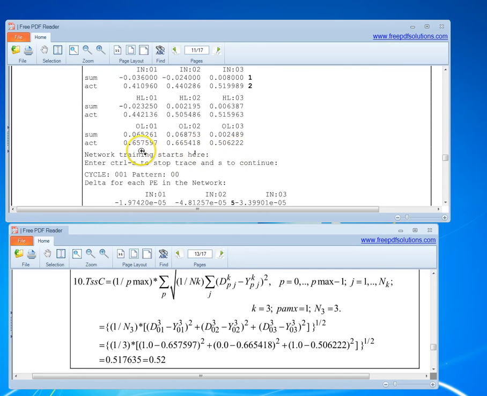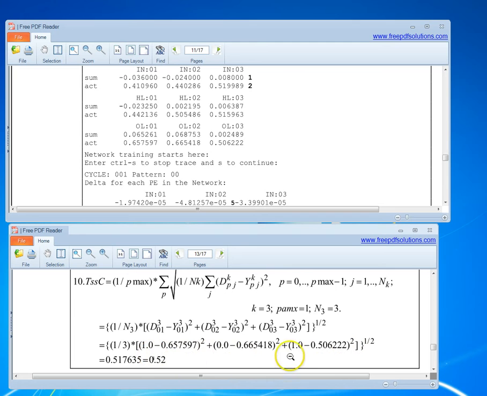Again the desired value at the output is 1 0 1. So the desired value is 1 and the current value is 0.65. The desired value is 0, current value is 0.66, and desired value is 1, the computed value is 0.64. So the desired value is 1 0 1, and the computed values are 0.65, 0.66 and 0.64. Obviously you take the individual elements, take the difference and square them up, for each of the three.